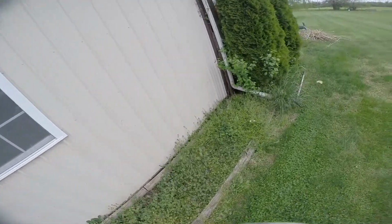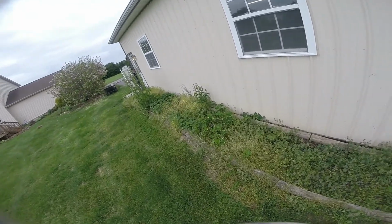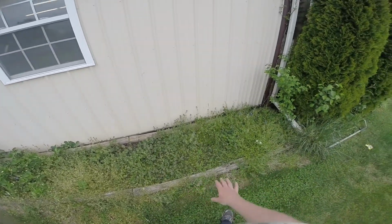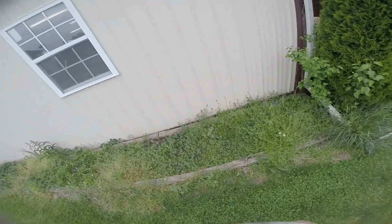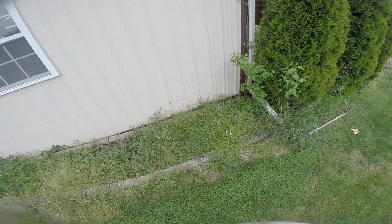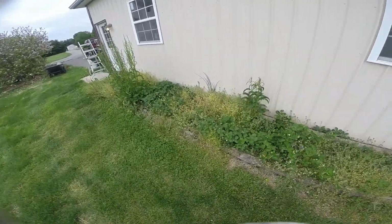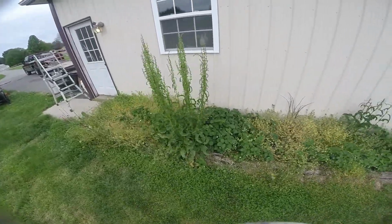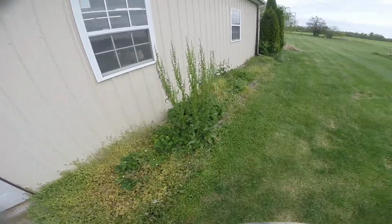But what I'm going to do is we're going to actually count the total yield of what we get out of this and what it costs to replenish the strawberry patch, so you can see the money difference. But like I said, this is another project today. I'll get all these weeds. Thankfully, it's all chickweed, which is really easy to pull out. Probably the birds depositing it from in here picking all winter long. But we'll get this taken care of, and then I'll show you what it looks like when I'm done.